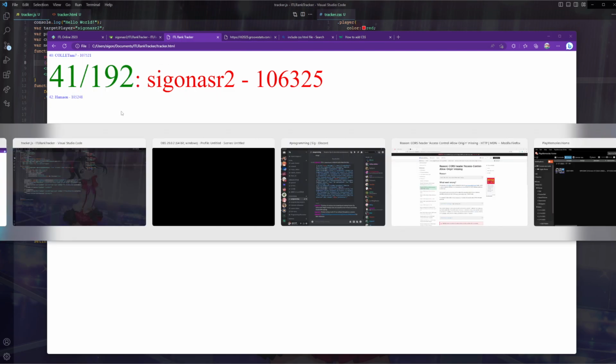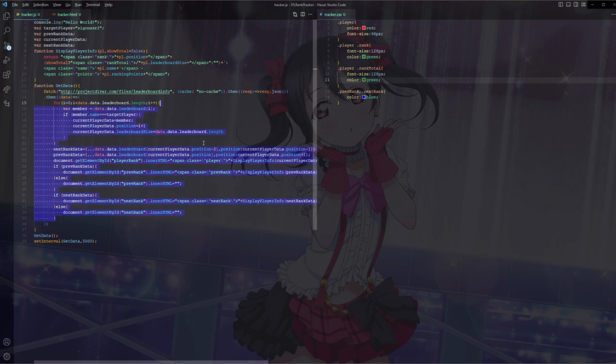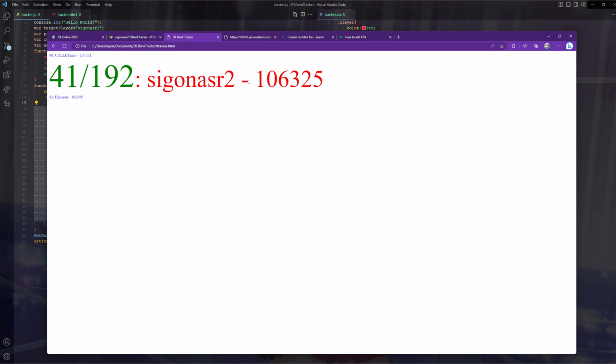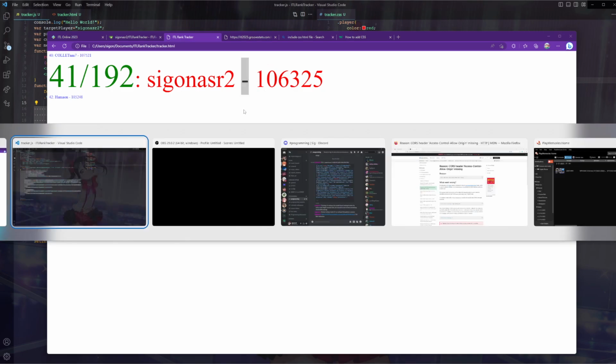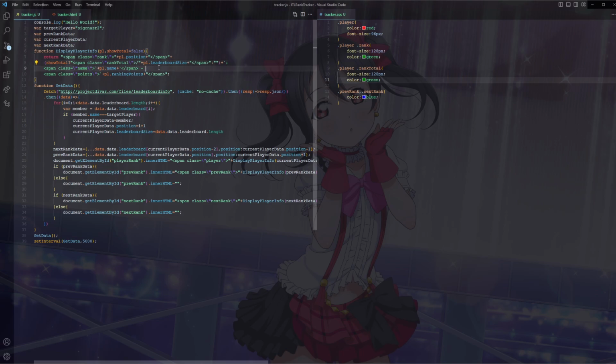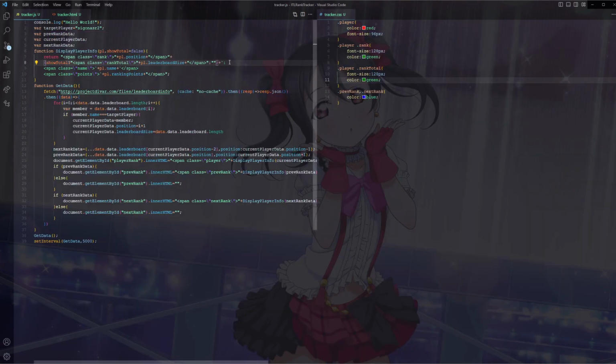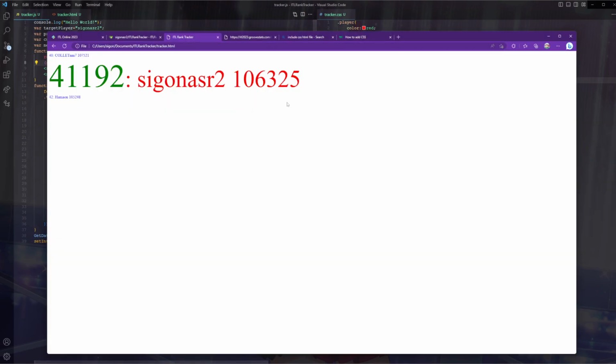Okay. I think the programming side is done. I have all the data I need. Now I just need to fix up this. Again, I don't like the dash here. I can add in the dash manually if I want to. So I'm going to get rid of all these weird separator things and just show the raw data. And the colon. If I want to add these things, I can use CSS for it.